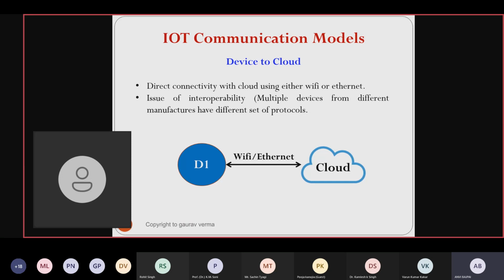Interoperability, let us understand this issue by taking an example. Suppose there is a person who wants to automate their house with IoT technology. They want to make their home smart, with every device like fan, tube light, fridge, and everything automated, completely smart.